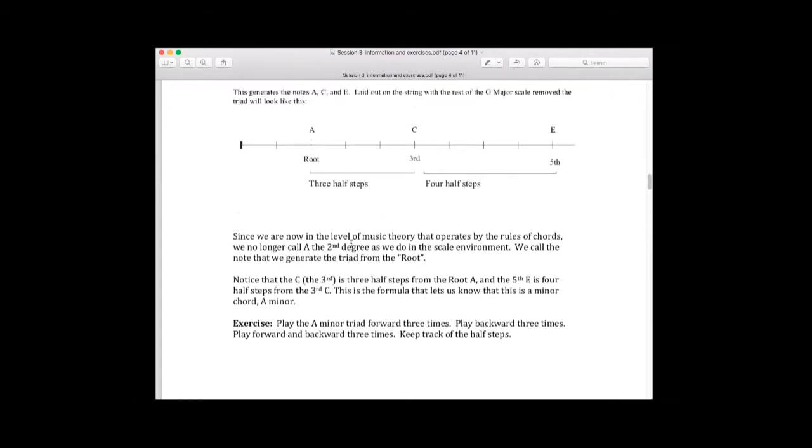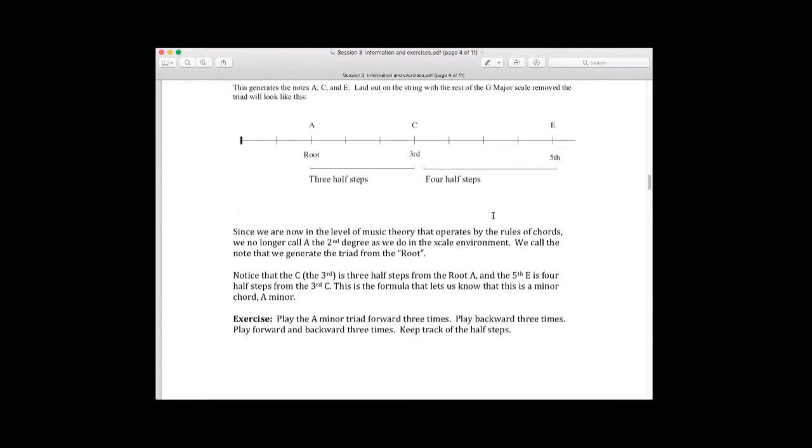So now we're going to notice how many half steps there are in this. From A to C, there are 3 half steps. From C to E, there are 4 half steps. Okay? And we've already played that minor scale, right? So I'm just going to move ahead unless there are any questions. You can work on that. Unless, well, you know what? Let's play it so you have it on the video to play with me. So let's go. We'll play it forward 3 times and then back 3 times.